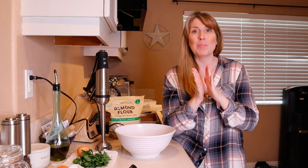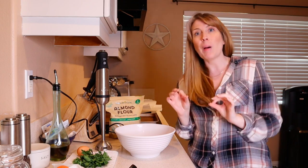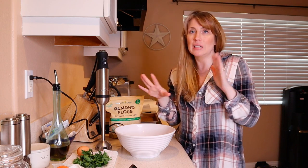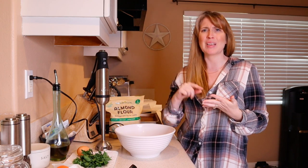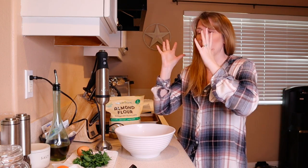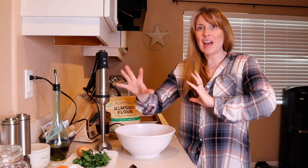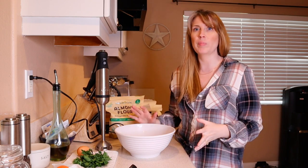So let's get right into this simple four-ingredient dog treat. This is actually inspired by a recipe that I saw on Pinterest, but the recipe I saw is something I would never actually make for my dog. It was telling me to use bouillon cubes — there is no way. Let's just talk about the sodium alone in a bouillon cube. I would not give that to my dog. So I kind of configured what I would want to put in a dog treat, and we're going to go from there.